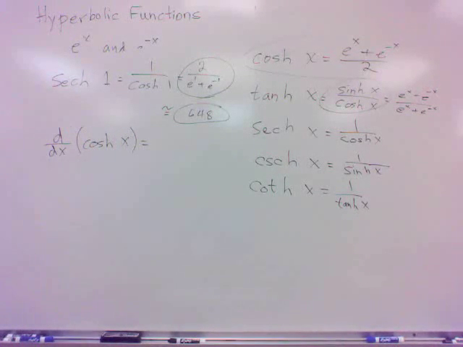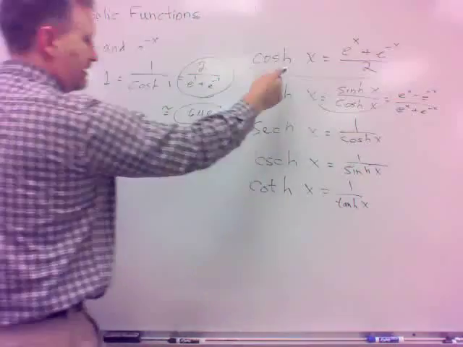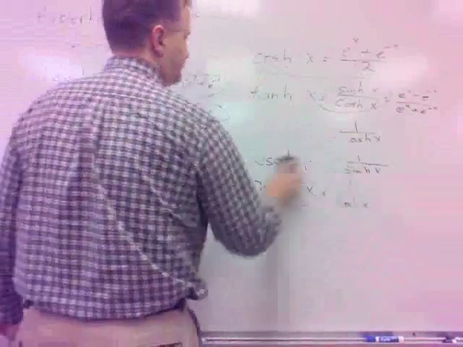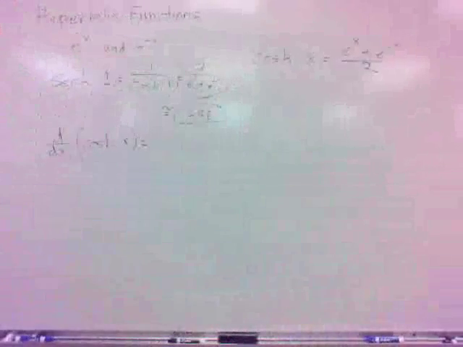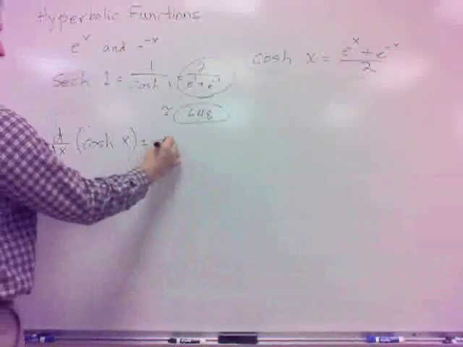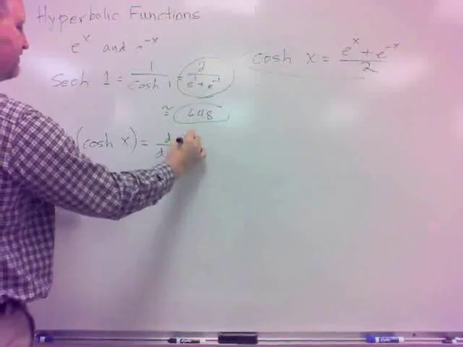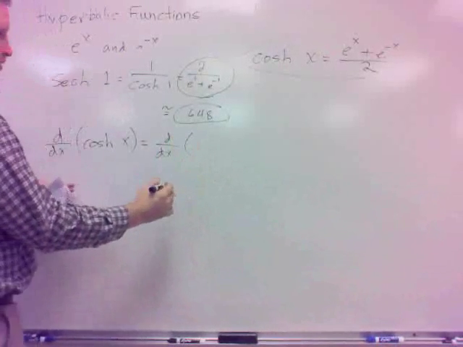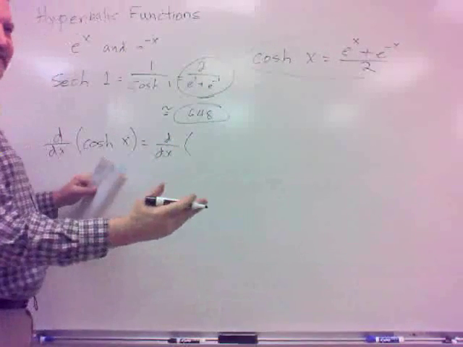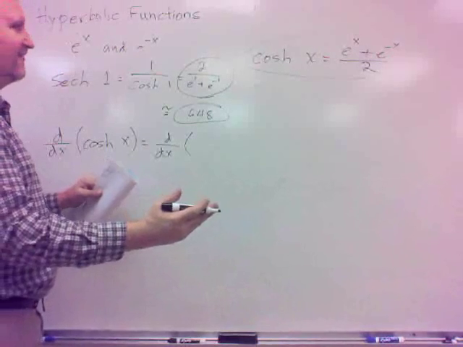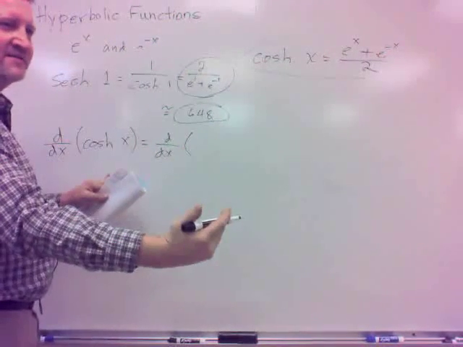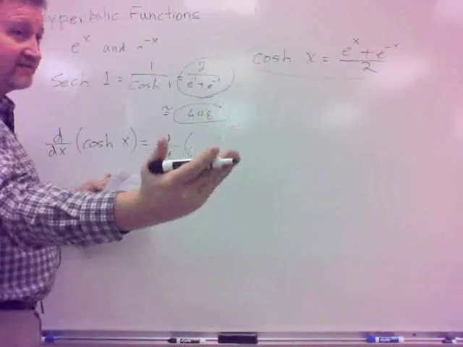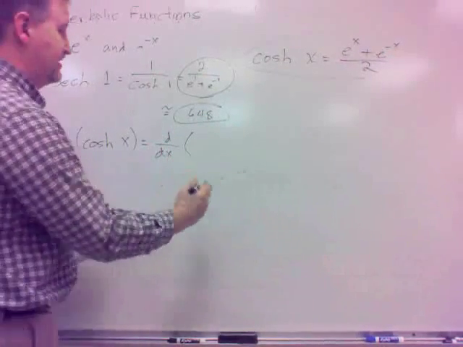Here's the way it works. Since I've got cosh up here, let's just talk about what the derivative of it would be. Well, if you start out here, kind of verifying what it is, what might you guess? Well, if for cosine the derivative is minus the sine, so we might guess minus sinh. Let's see.